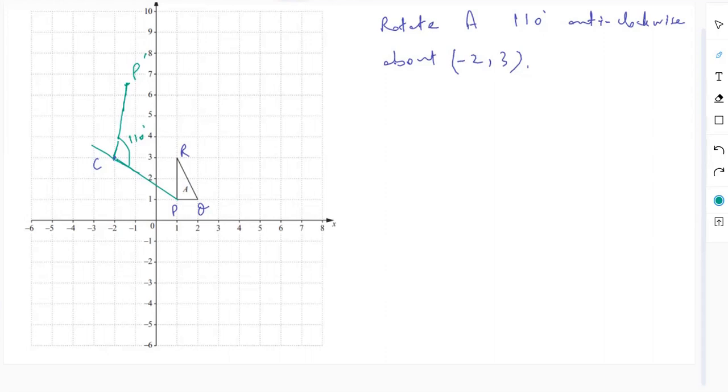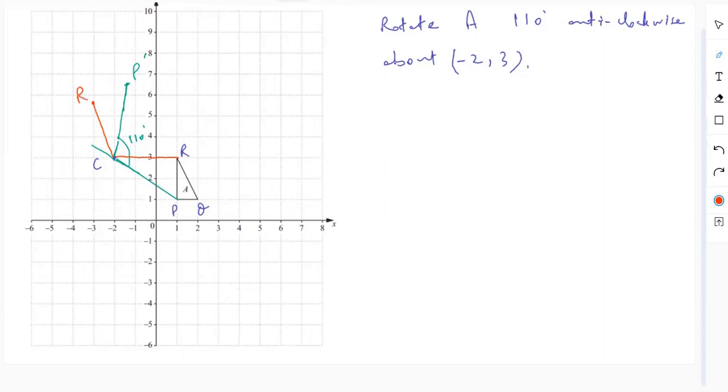You will do the same thing for the other points. So R के लिए भी आप क्या करोगे? R के लिए you will draw a line from C to R. अभी lines erase कर सकते हो to reduce clutter after that. But you draw a line from C to R. आपने क्या करना है? यहाँ से 110 degrees measure करना है. इस लाइन से 110 डिग्रीज मेजर करना है यहाँ पे और उतने ही डिस्टेंस के ऊपर आपने पॉइंट मार्क कर देना है. C से R का डिस्टेंस है उतना ही डिस्टेंस आपने ऊपर वाली साइड के ऊपर जाके मार्क कर देना है. So it may look something like this. Let's say this point is point R. ये आपका पॉइंट R आ गया वहाँ, ठीक है.